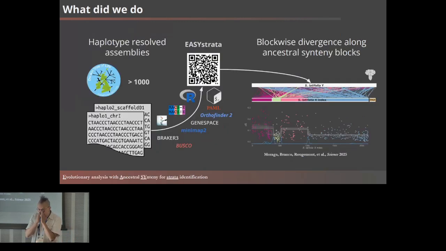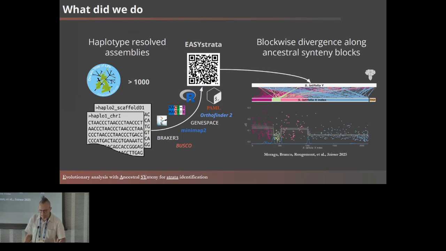So we thought that now that we are able to have haplotype-resolved assemblies, we may use these beautiful tools that people like you have developed and put them all together, so that we can go just from genomes to infer this blockwise divergence along ancestral synteny blocks.